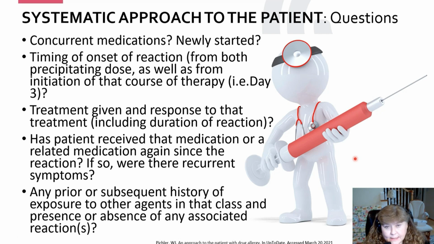And then you want to know, had the patient ever had the medicine since they had the reaction? Because obviously if we think it were an IgE-mediated reaction, they should have that reaction every time they get the medication if it's a true allergy. And then we want to know, have they had any medicines in that class before? So if someone told you that they'd had an allergic reaction to Augmentin, but they'd had amoxicillin since, then you would be more suspicious that that probably doesn't fit with an IgE-mediated reaction.